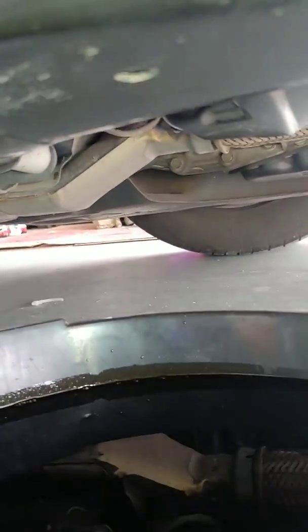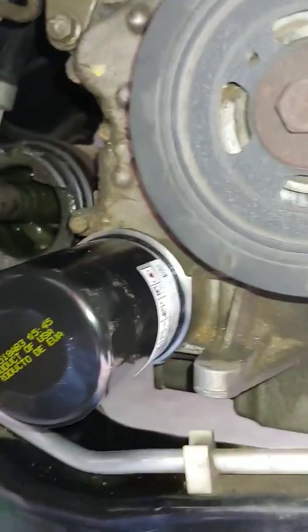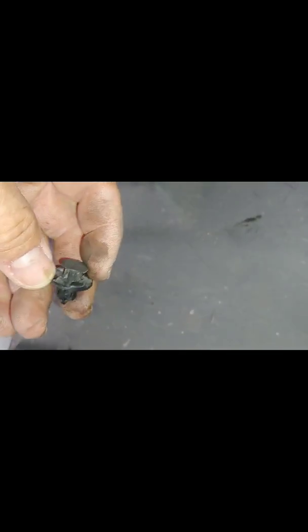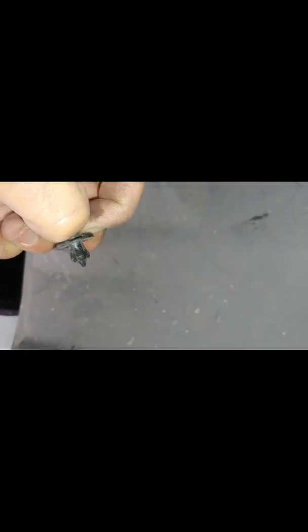So we got the filter on, we got the plug back in, got the oil drained out of it. Now all we need to do is put oil back in the car and then crank it up. I will tell you, in the years I've owned this car, I've learned to invest in these little bad boys right here, especially when you're doing oil changes, because you have to remove this piece and put them in, take them out, put them in, take them out, and they get brittle from the heat and they break, and then they're trashed.